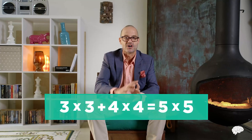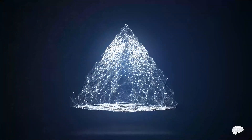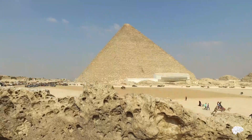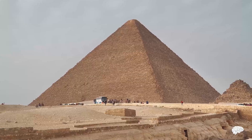Pythagoras was not actually the first person to notice this beautiful relationship between shapes and numbers. There are versions of this formula in ancient Indian, Chinese, Babylonian, and other texts. Some argue the Egyptians could not have built the pyramids without appreciating that a² + b² = c². But since this was well before the internet and cheap international air travel, we can safely assume no one was deliberately ripping anyone else off — they all came to the same beautiful conclusion.